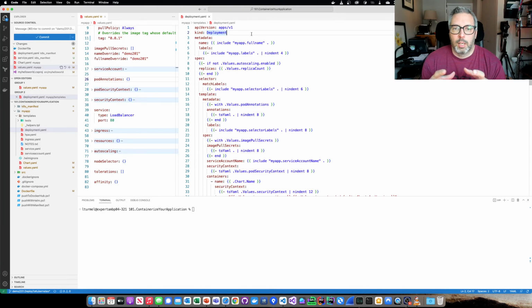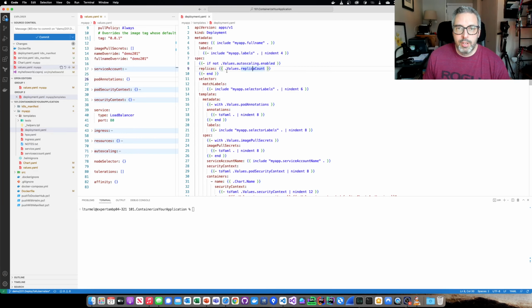We can apply some code logic to play around with variables inside the files and make the Kubernetes artifact more fine-grained with the condition we want. So we make it conditional, for example. You see that in the spec here, I have "if not value to scale enable".